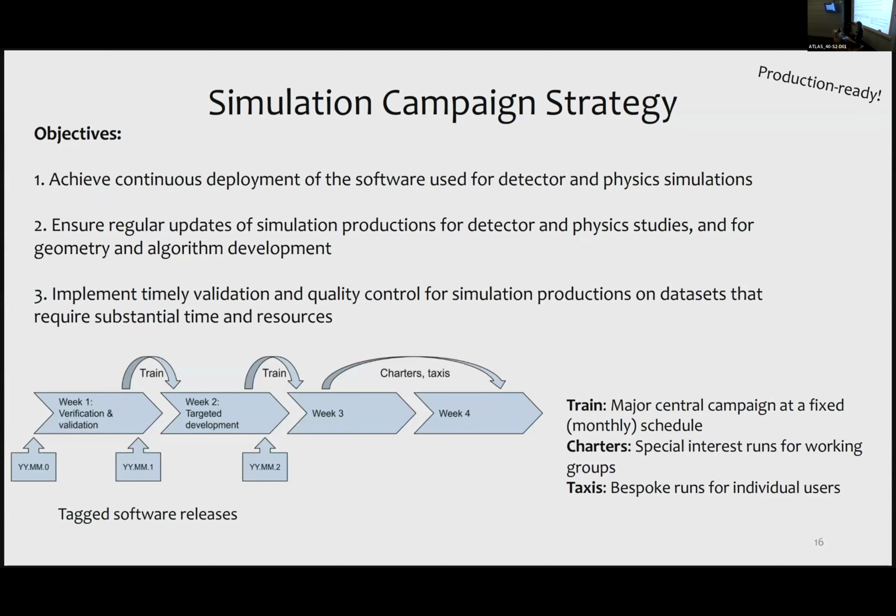They talked a little bit about the tagged software releases yesterday, and that would be important when we start to develop things for the TDR: that everybody's working from the same tagged software release for whatever you're trying to do, and that you're aware of what's in that release.